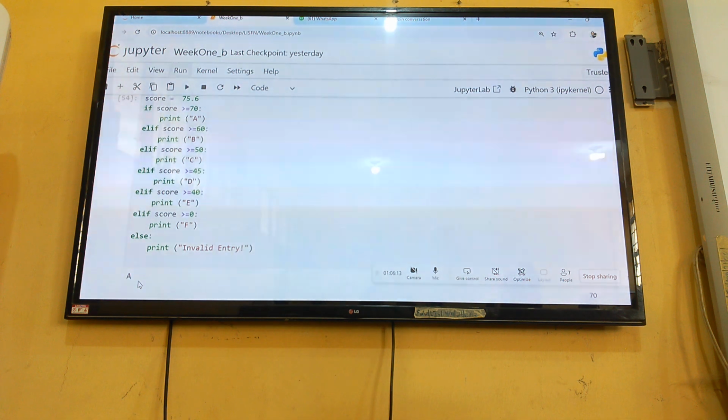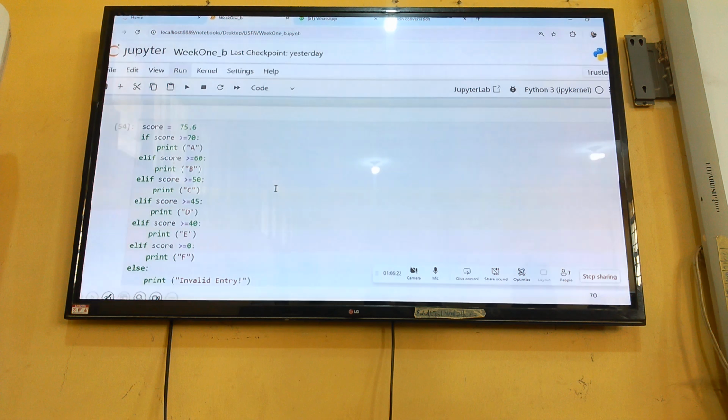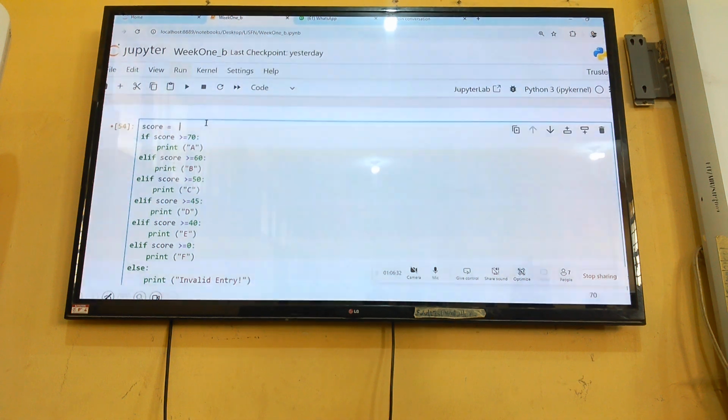That's what we just said. The input will request a user to enter something. Yes. Then you enter it and hit enter. If you don't want it, you can just write the score and assign the variable directly. Let's say score is 85. And then after 85, you have your if statement. You don't even need to cast anything.